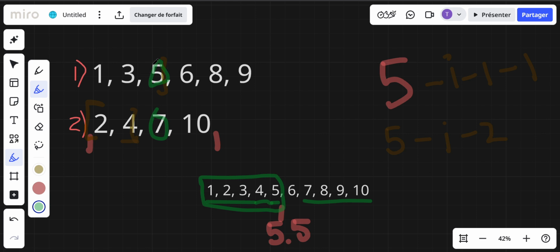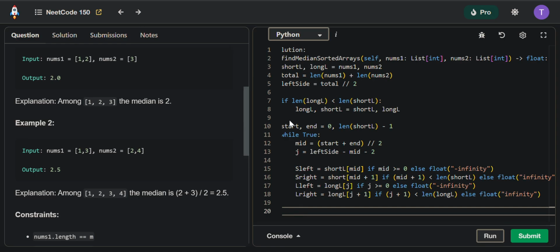We are jumping into the logic where we have to check if the L left is smaller or equal to the S right, and if the S left is smaller or equal than the L right. All right, so if this is the case, we have a winning combination.